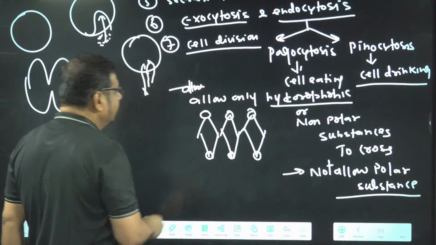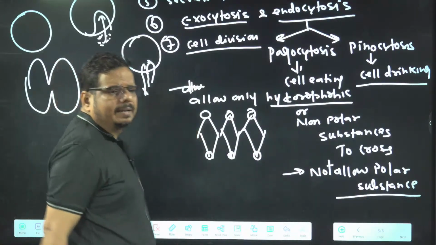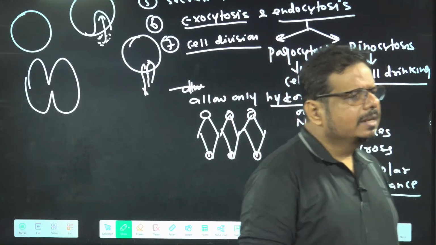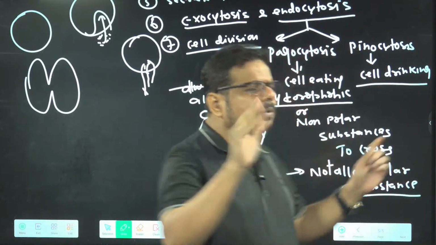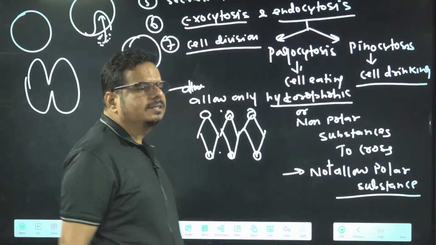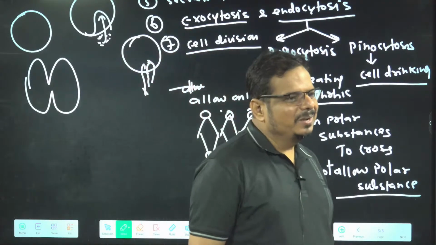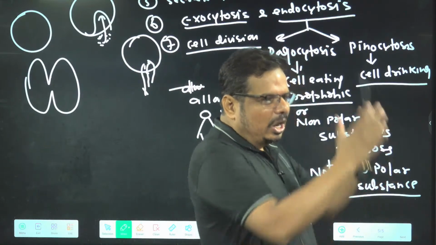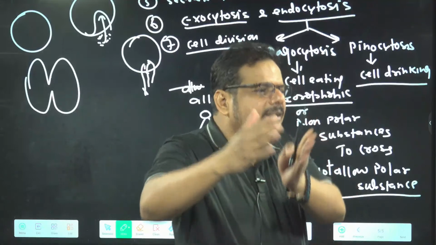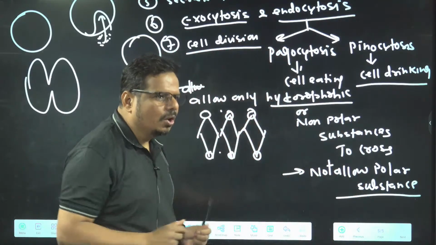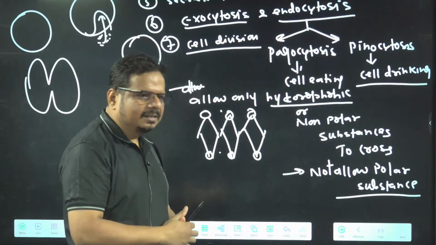So this is the demerit. Through the phospholipid bilayer part, only hydrophobic and non-polar substances will pass. Polar substances, hydrophilic substances cannot pass through which one? This phospholipid bilayer. Are you getting the idea? So is it a demerit? It is allowing only restricted things to pass through it. I will tell you later how these polar substances cross. Don't worry about it. Is it clear in the mind?